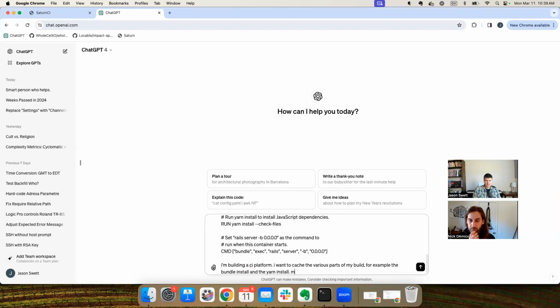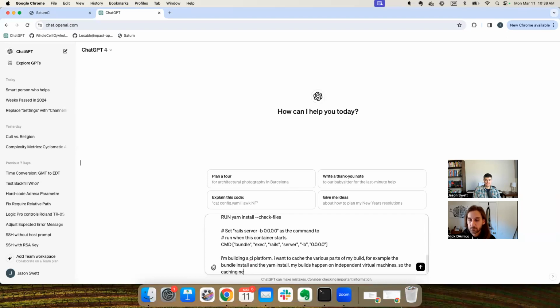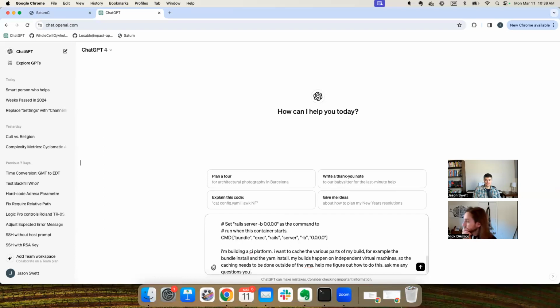My builds happen on independent virtual machines, so the caching needs to be done outside of the VMs. Help me figure out how to do this. Ask me any questions you feel would be helpful.